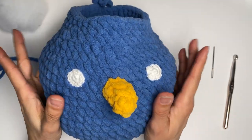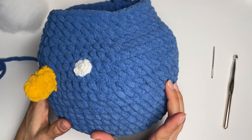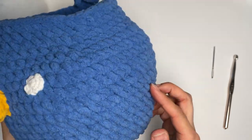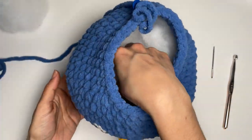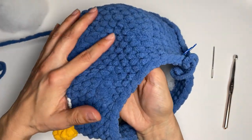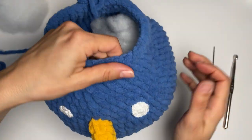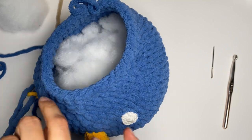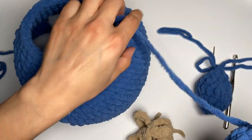So as I started to stuff the body, I'm actually thinking I sew the wings and the legs on before I finish stuffing, just while I still have the ability to sew in from the inside of the body. So I'm just going to do that. So I've got my wings and the legs. So I'm gonna sew those on.